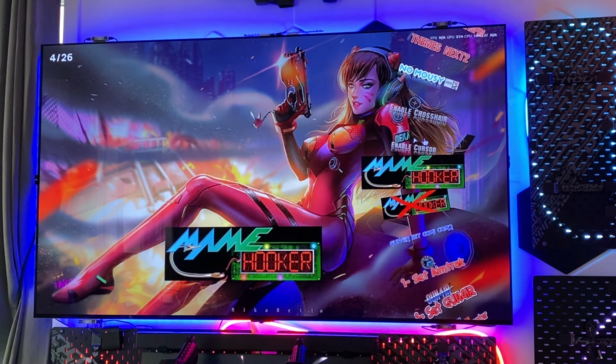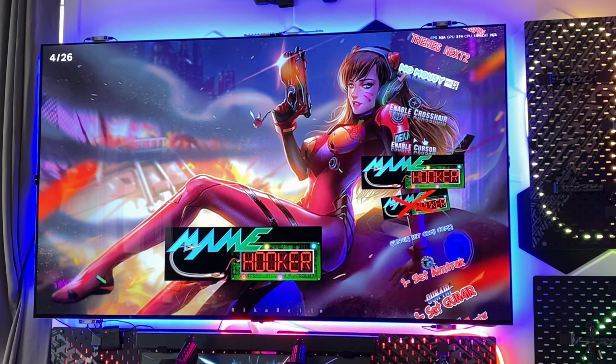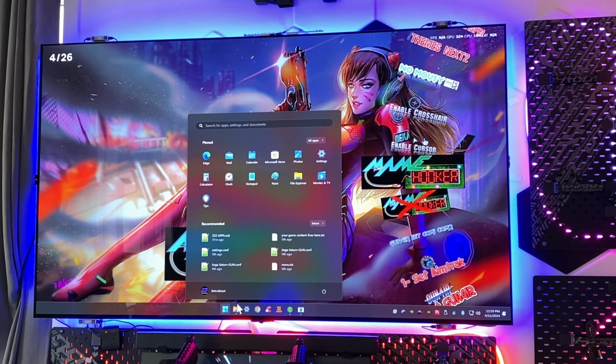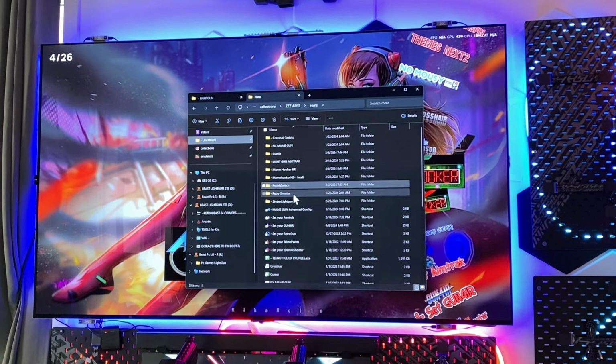When you jump on the Titan, if you have a gun for IR, by the way, MAME Hooker for now only works on gun for IR, but with the new MAME Hooker HD, it will give you a better, more realistic feel. Like the gun goes, your recoils go crazy, okay? It's more realistic. And now when you boot this MAME Hooker, at the same time it will boot the MAME Hooker HD, but you need to read, you need to do the manual installation. It's an optional installation, okay?